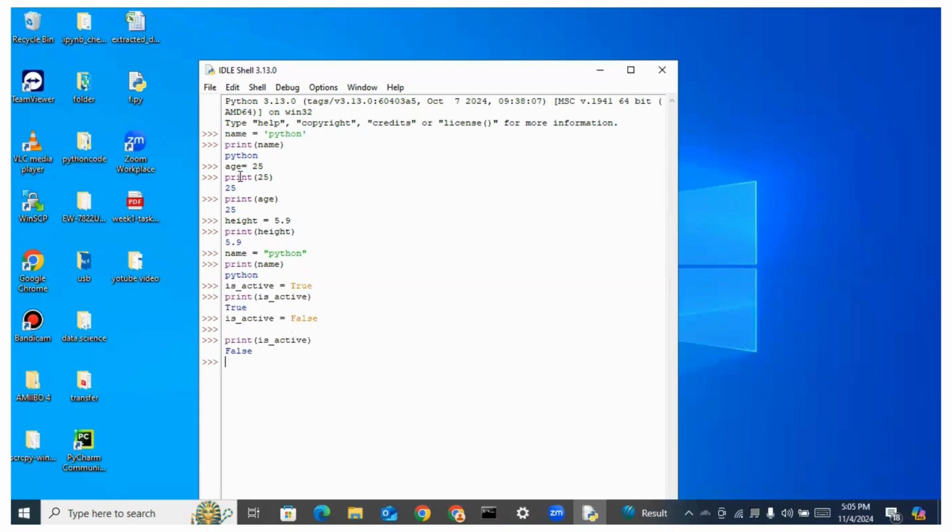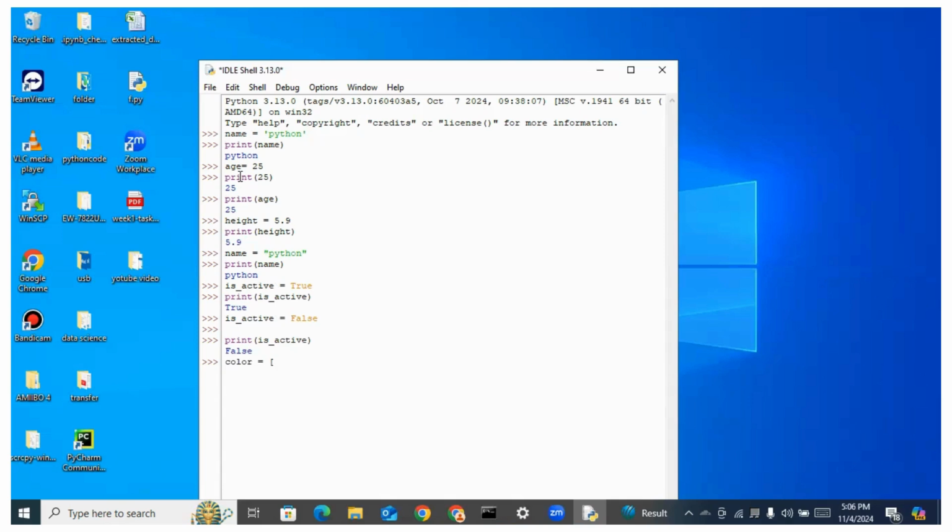Now, these are the basic data types. When we talk about the sequence data types, we have the list, the tuple, and the range. So let's give an example of the sequence data types. A list is an ordered and mutable collection of items and can contain mixed data types.